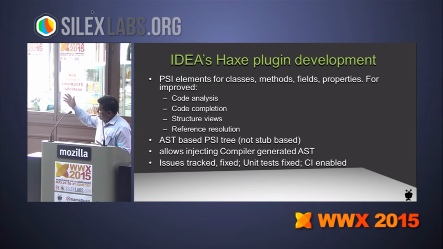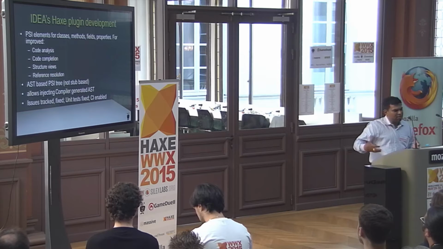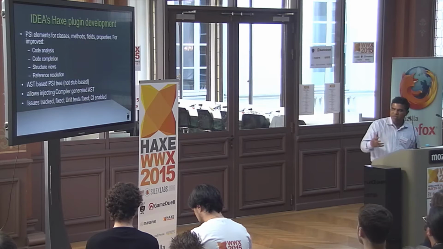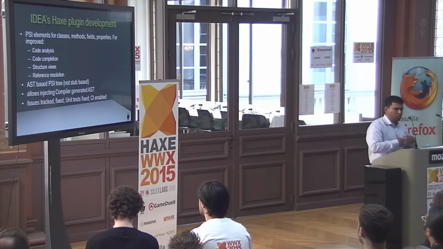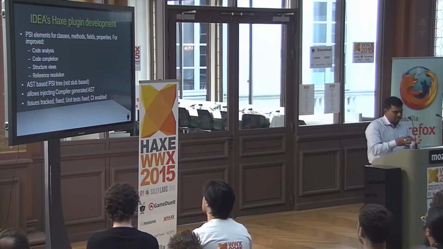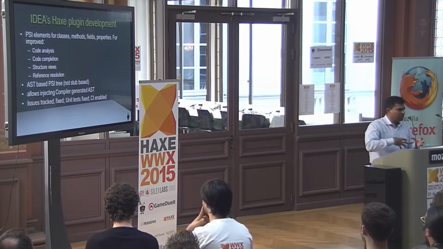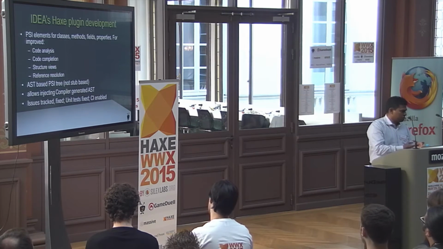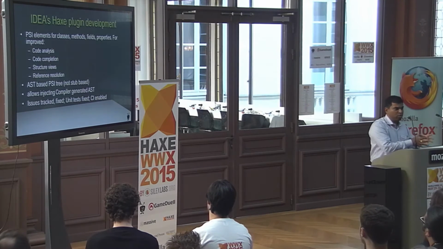So we did all this, and we tracked the issues. We spent time actually making a log of all the issues in the IDEA plugin and put it on GitHub, and we fixed them, and unit tests were broken. We fixed all the unit tests, and there is pretty good code coverage right now. If somebody is using IntelliJ IDEA, or wants to use IntelliJ IDEA for Haxe development, and finds an issue, now you have a place to go and report it. Earlier, we were not getting that support from JetBrains because the Haxe plugin was not their priority at that point in time. They were doing a lot of improvements to IDEA.